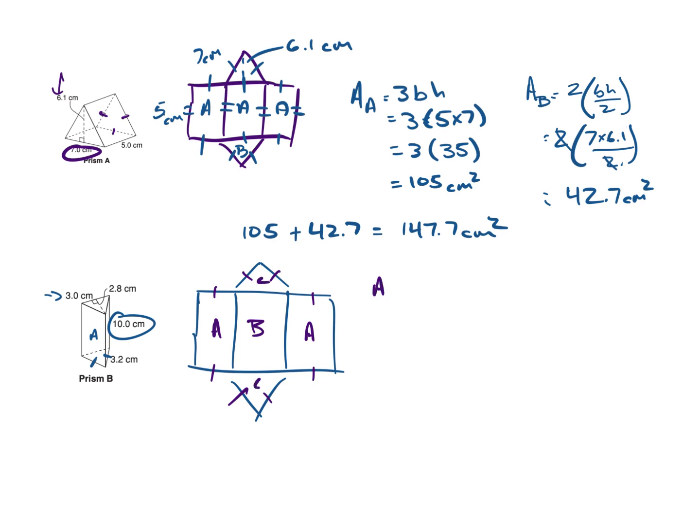So if I go area of A, I have 2 of those. Base times height, okay? Those ones were 3.2 centimeters, and 5 is on this side. So I've got 3.2 times 5. Oh, I forgot to multiply all of that by 2, not 3. Add more brackets. And 3.2 times 5 gives me 16. So 2 times 16 is going to give me 32. And again, my measurement is centimeters squared.